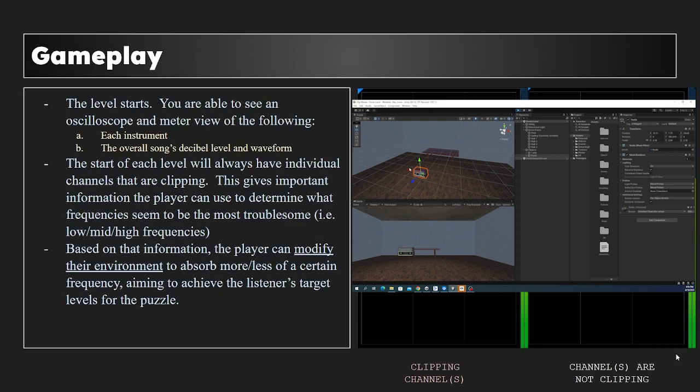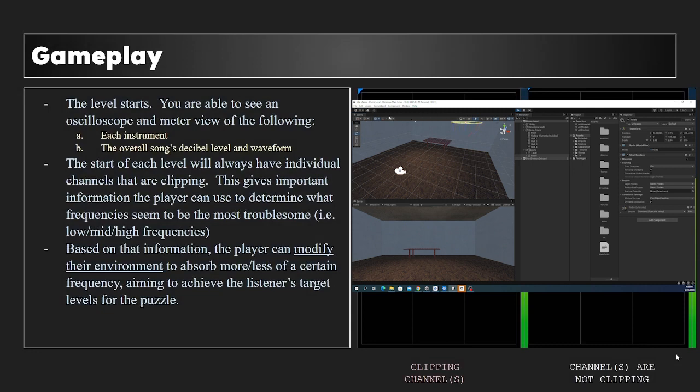At the start of every level, the music will be playing too loud. How you know this is by your hands. In substitution of an oscilloscope, I want to visually tell the player that the music is too loud by their hands turning red. The color of their hands can change by interacting with the scene, and this is where it becomes a puzzle game. By rotating the radio, moving it towards or away from you, adding or removing objects, changing the materials of surfaces, the acoustics of your room will be affected, changing how you perceive levels from your fixed position.